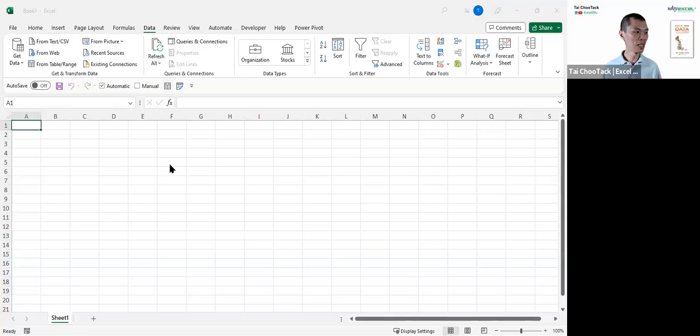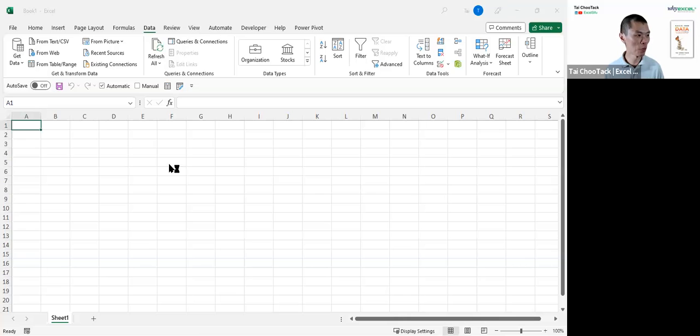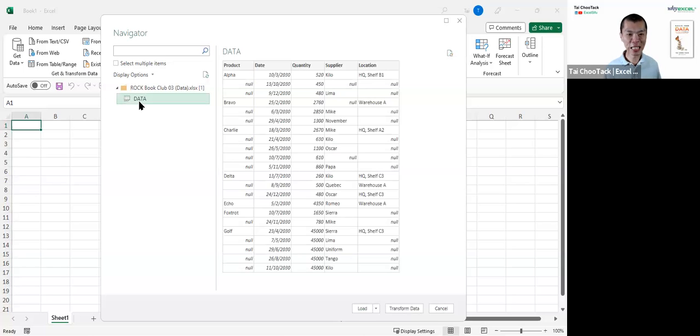Inside the data file, it will prompt us which worksheet I'm going to pick. Let's wait for a while. Okay, there's only one worksheet, it says Data. So I will select Data and it will show how the things look. And you will notice those are the merged cells, shown now as blanks underneath.